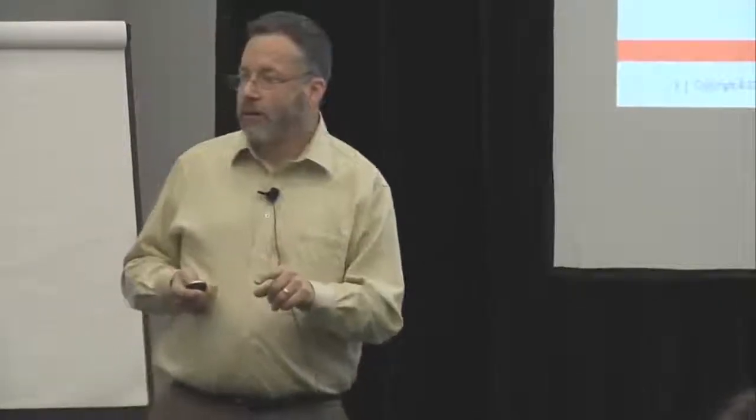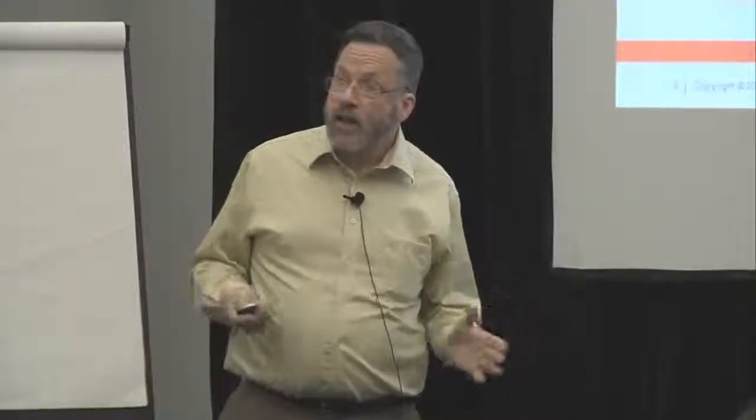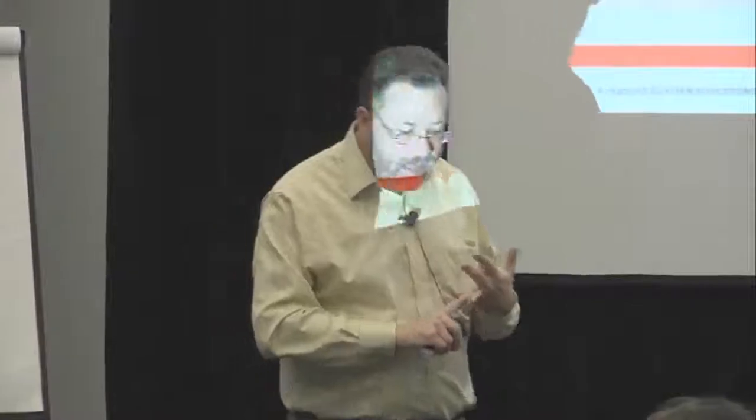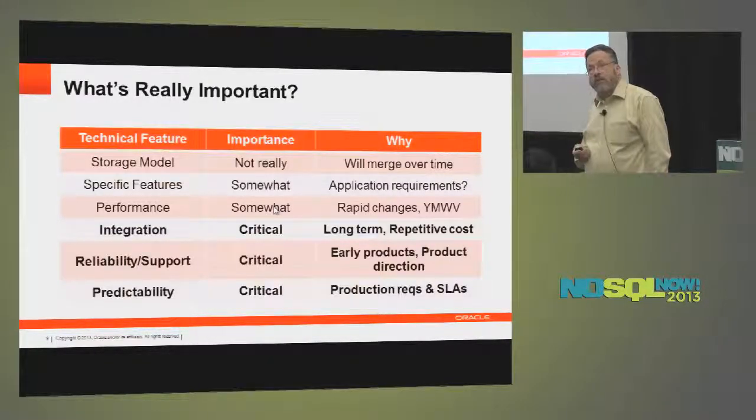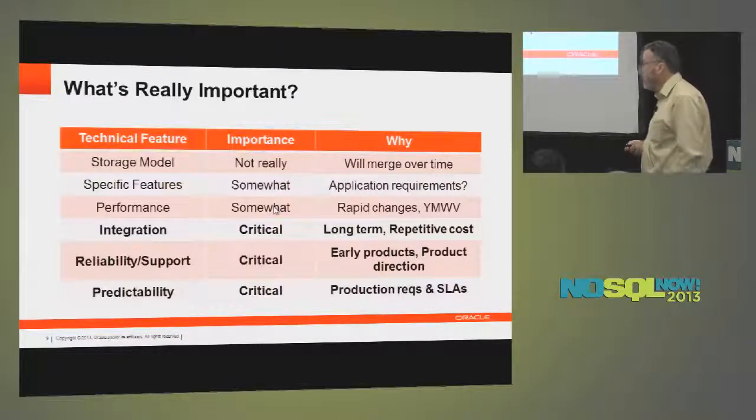Enterprises will tell you experimentation is great. That's not what we're about. Experimentation may be great for companies that have large IT organizations and research departments that do experiments and proof of concepts to see what the technology can do. But if you're talking to an enterprise, they've both got deadlines and they've got reliability issues. Once it's launched, it has to be reliable. And that's a difference between experimental products, early products that haven't seen production level requirements or deployments, and products that have a clear product direction and a clear product focus.